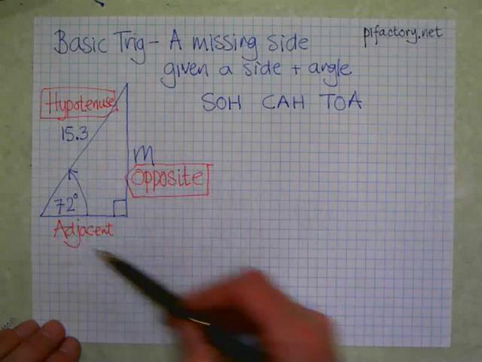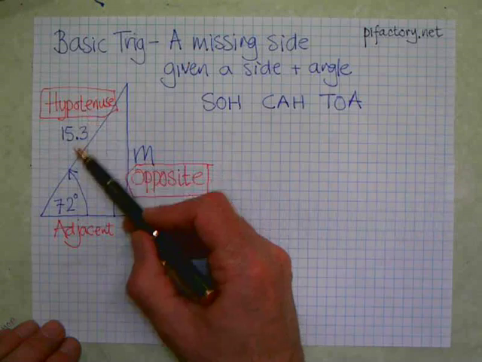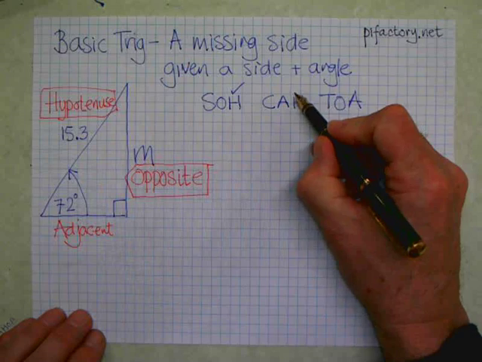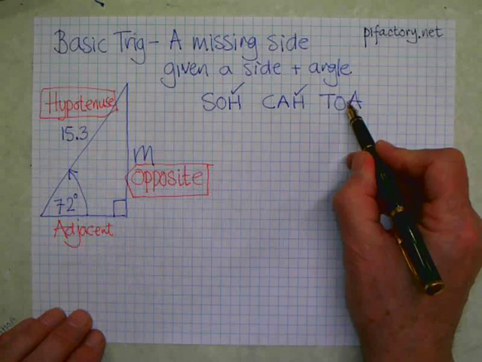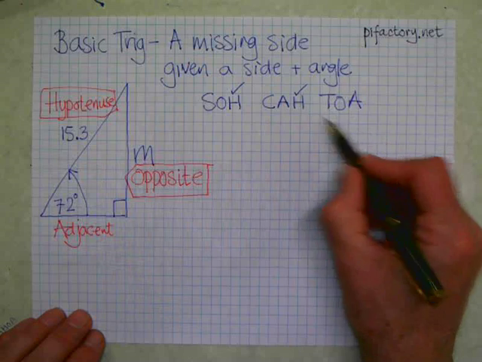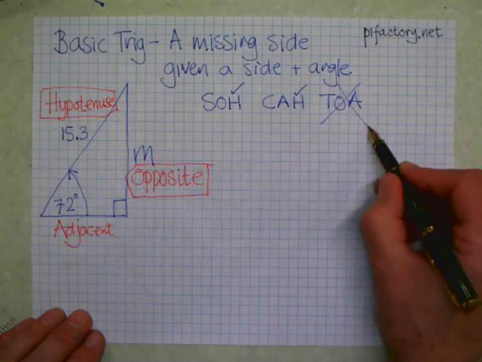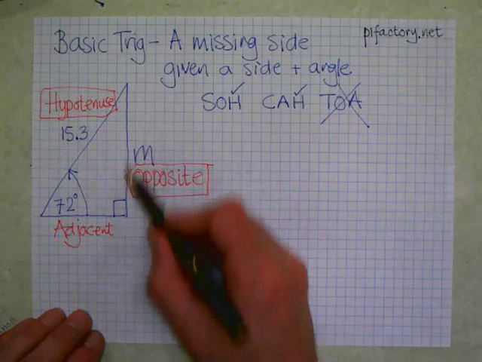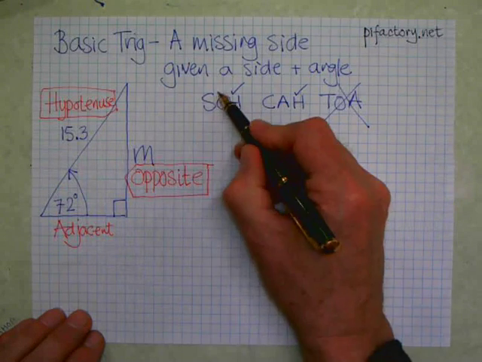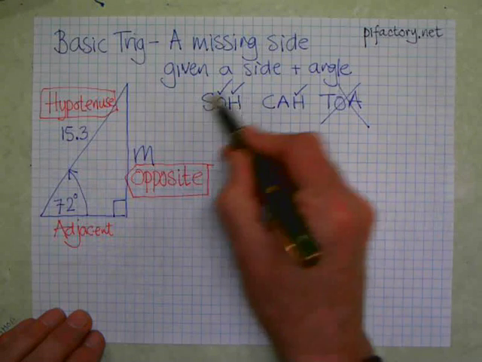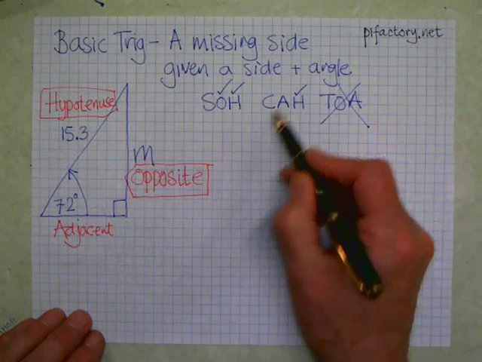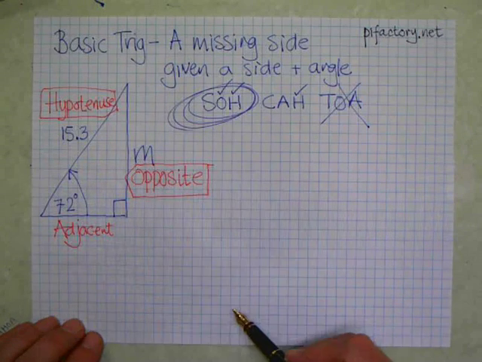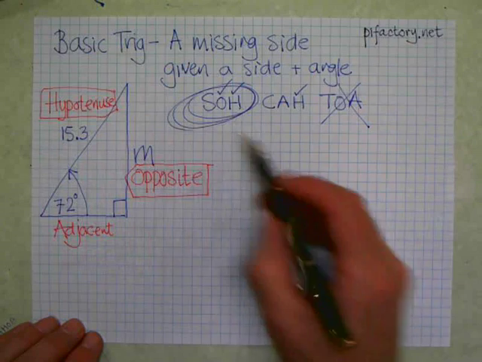Well, let's just go through this. What have we got? Well, we know the hypotenuse. We've got a hypotenuse there, and a hypotenuse there. Well, that means nothing here at all for us in tangent, so we can cross that one out. We need to find the opposite side on this occasion. Well, there's an opposite side in sine. No opposite here, no opposite there. This is the ratio we want. Easy way of finding the ratio.